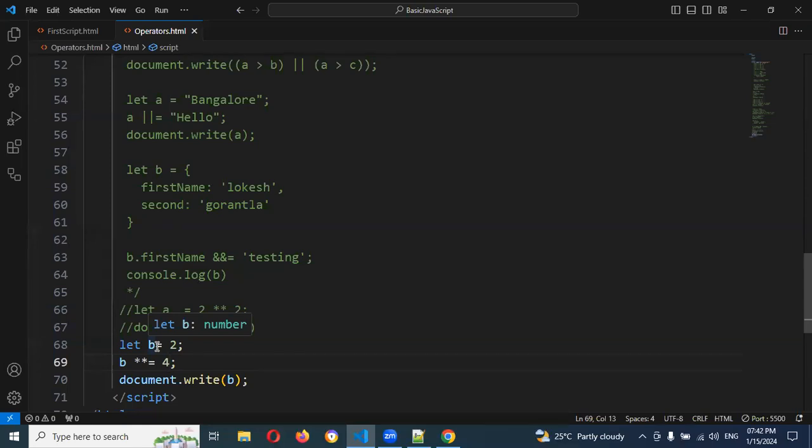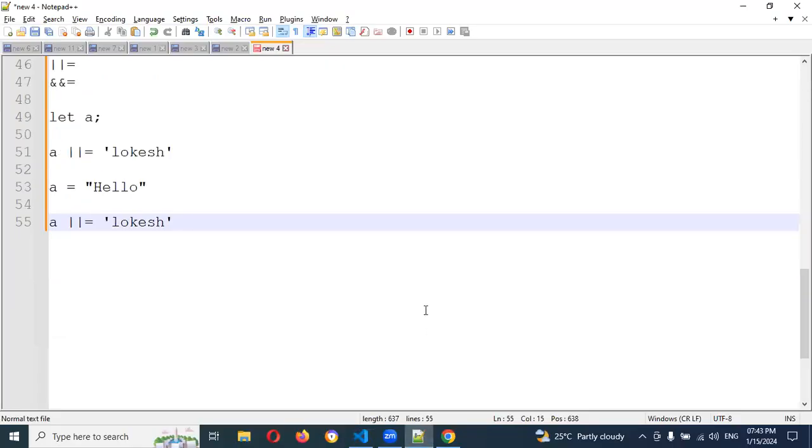The nullish operator is also present, but it is a little bit of a question mark type. There are two question marks, and the OR operator type of symbols are presented. From 2020 onwards, this particular symbol is available. Before that it is not there.